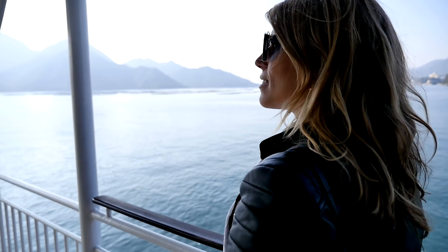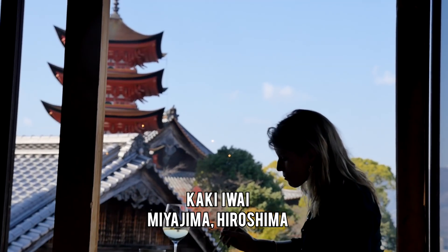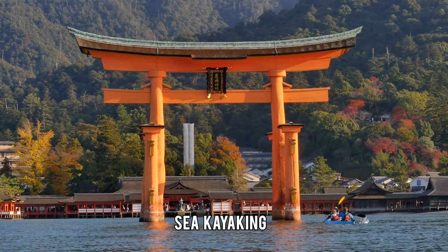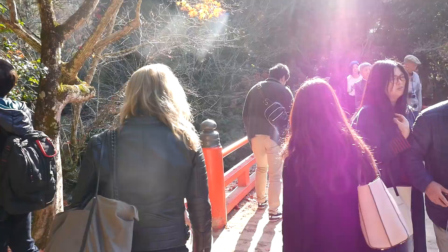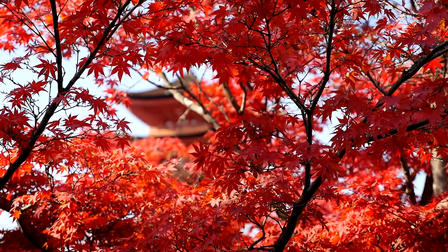Next, take the ferry to Miyajima to explore the sacred icons of this legendary island. Admire the historical temples as you feast on the local specialty — oysters! Oysters are served in every style, but we enjoyed the oysters in oil at a hilltop cafe with sweeping views. The island's world-renowned torii gate is magical from almost every angle, but get up close by sea kayak to see it at high tide. You can go right up to the floating gate and marvel at the Itsukushima Shrine from the water. This Shinto shrine is also built right on the water, and it's still in use today, even with a Noh theater and several smaller shrines located in the open-air structure.